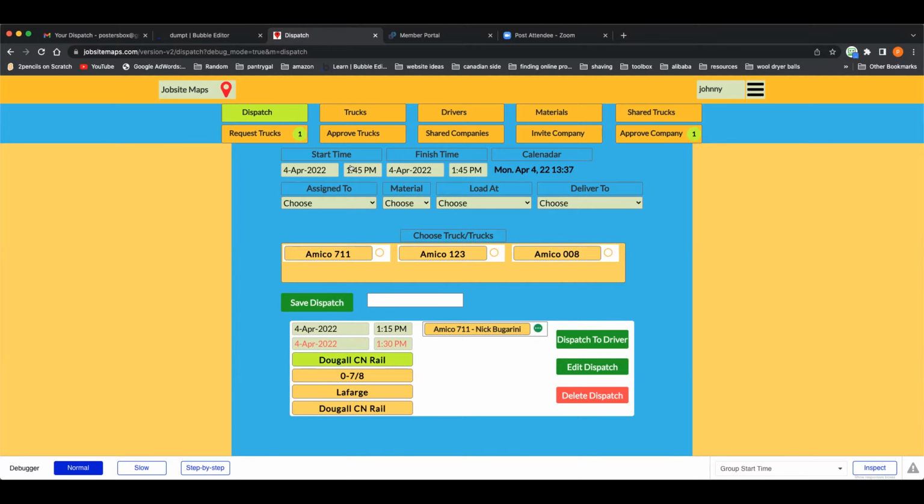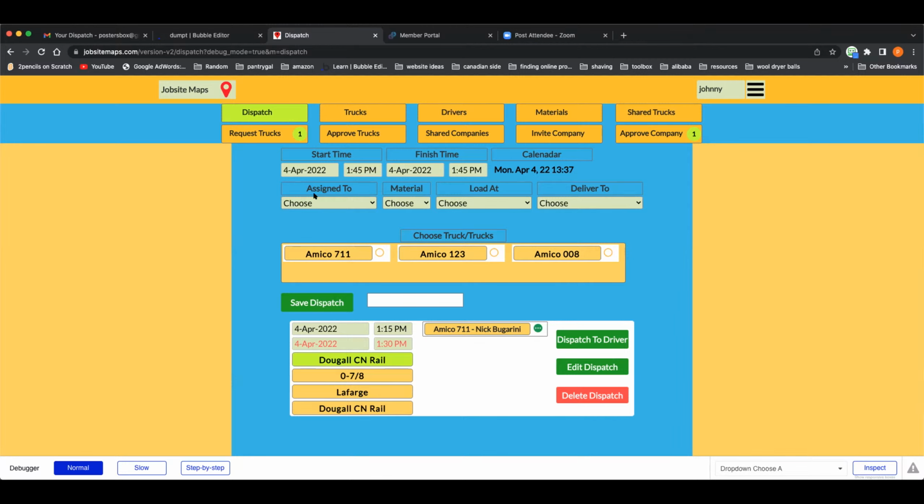But the current date and time is what you have access to, and that is always up to date, right? So if we make the dependencies you're talking about based on the current date and time, and match that to something in the database, you can automatically flip that delete dispatch to show on the page once you're past the finish time.